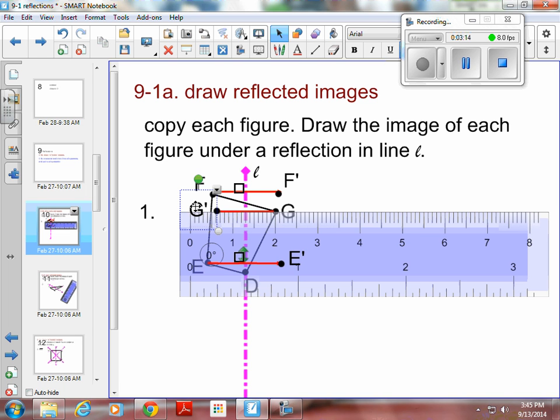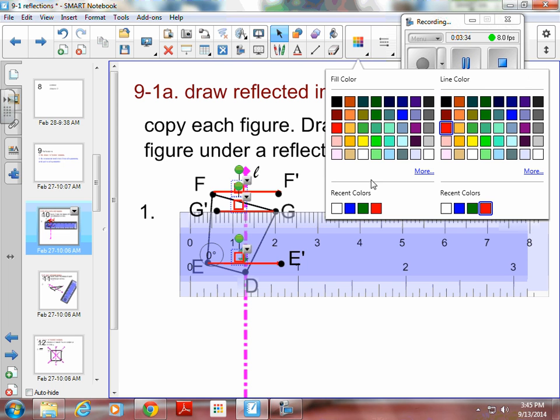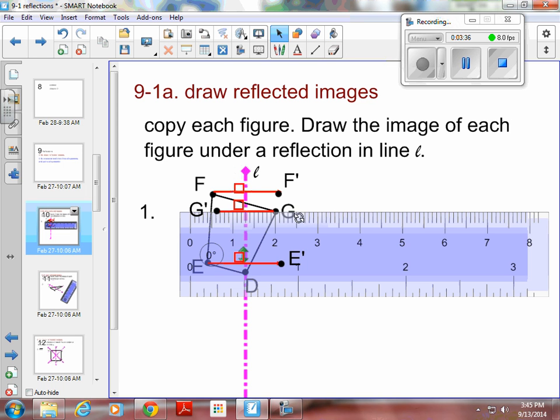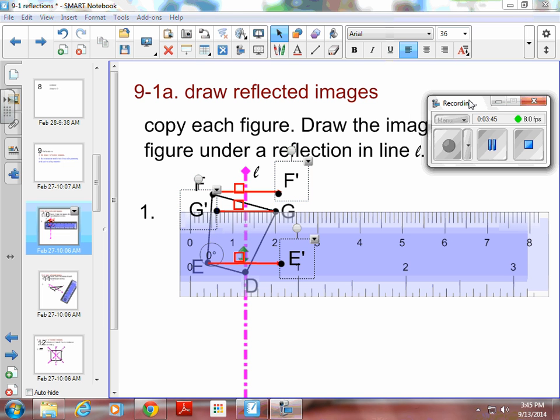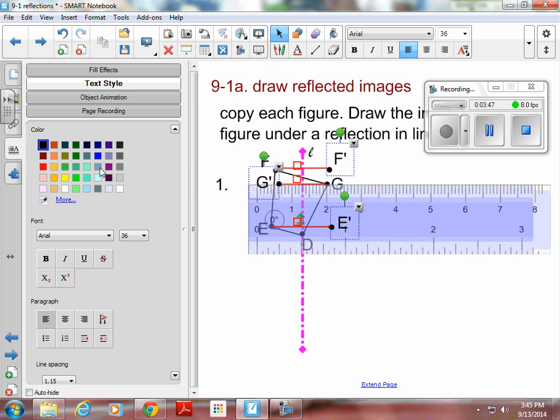And these are starting to get confusing. Oh, and I need to make sure I did go 90 degrees. So let me put my square on that line so you can see the 90 degrees. So let me make my squares all red. Line color. There you go. So they're just part of the drawing. And then I can make my primes here a different color. Let's go with green for an image.